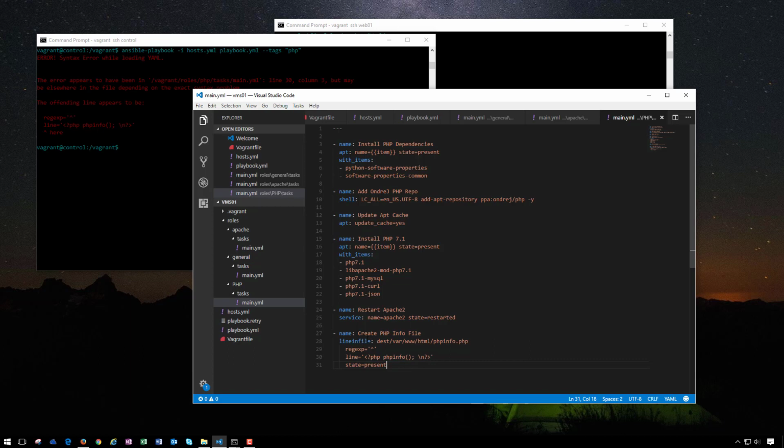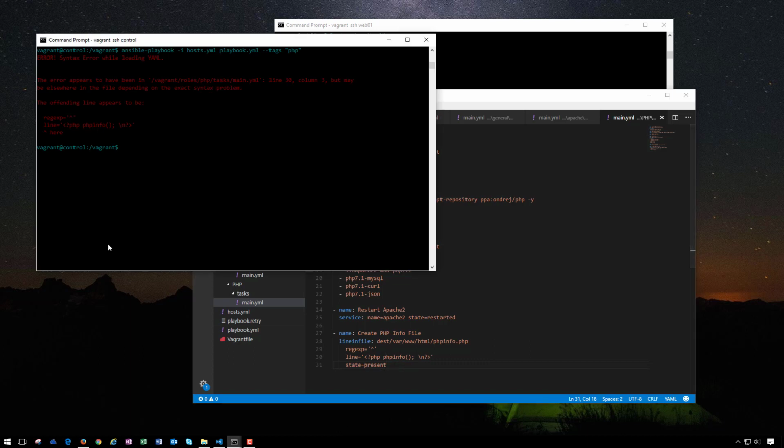So we have the destination, line and file. Okay. Yep. Regular expression, regexp. Looks good. Okay, save that.